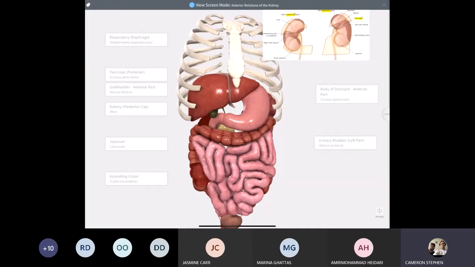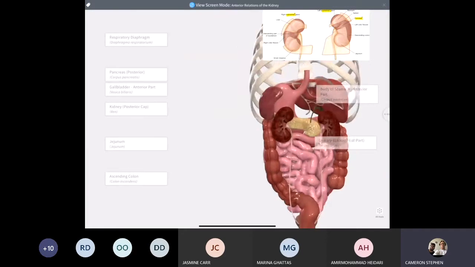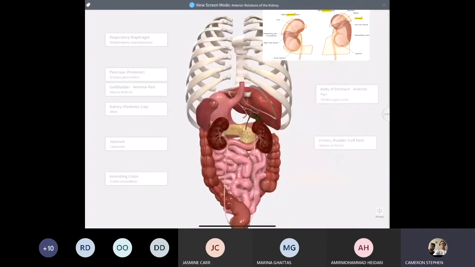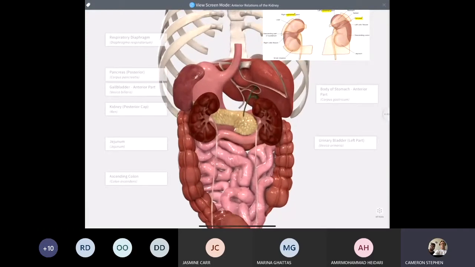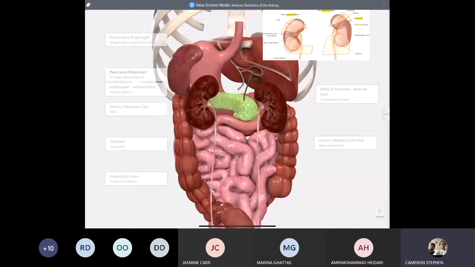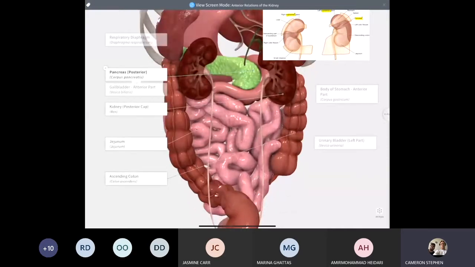You can see the liver really, as Amir said, buffering the heightening of the kidneys in development. And then if we move around to the back, I've removed the vertebrae, so we can see everything nice and clearly. But you can see there the kidneys sitting nice in that T12 to L2 area, and right in the middle there, so not really in front of the right kidney, as you can see on Amir's diagram in the top right hand, but coming across to cover the front of the left one, the pancreas, right there. So that's it highlighted in green.